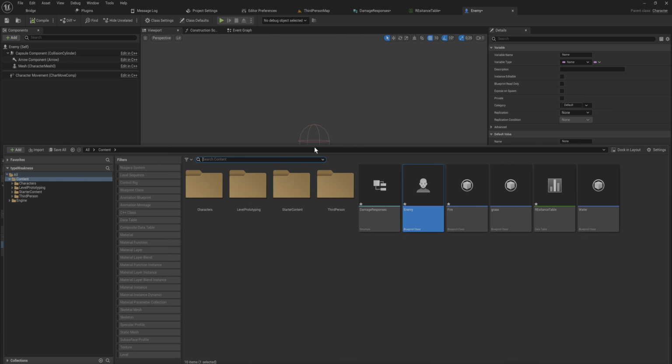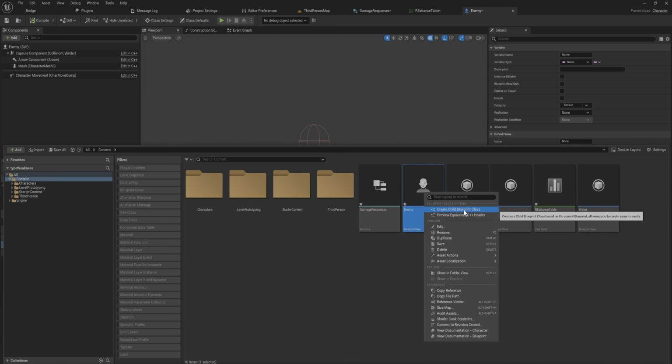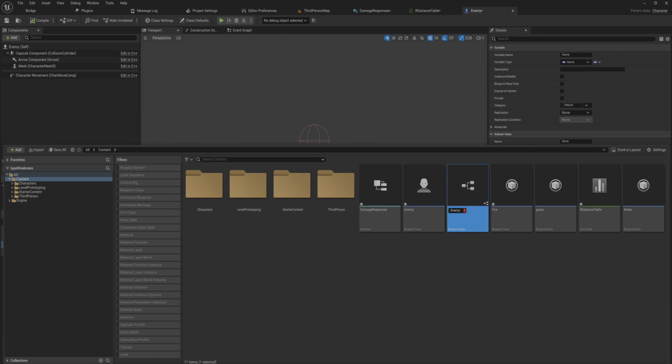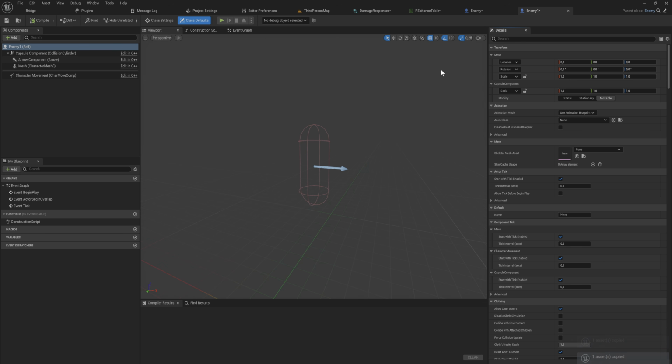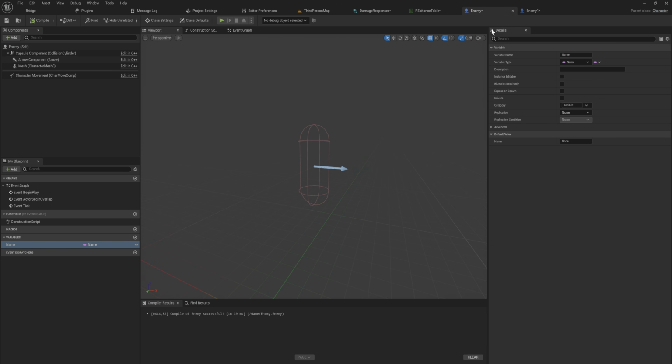And now, as we start making child blueprints of this, so we can call this enemy 1, and make enemy 2 and 3 and 4, we can start giving all of these names, because in their class defaults, you will now see under default, we can give it a category in the parent class over here. Like in the category, you can say something like enemy data, and now it's in the enemy data category.